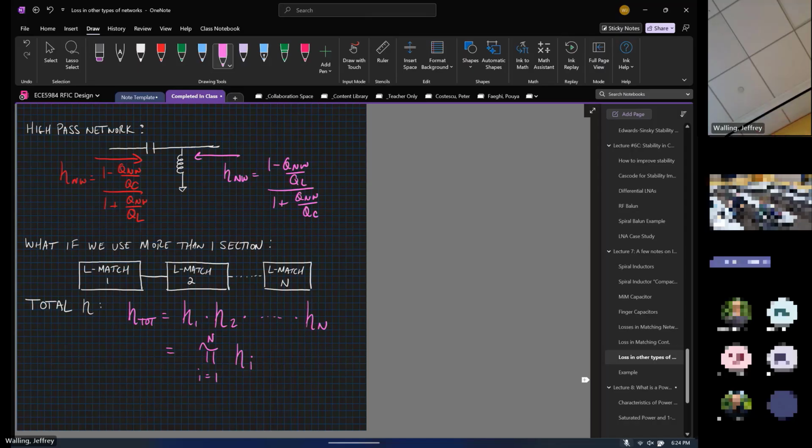So are there any separate metrics you classified, Josh, about PA's efficiency? Yeah, sometimes I give a talk on power amplifiers where what you can ultimately show is that the efficiency of a power amplifier, and we'll look at this in a few days, is equal to the efficiency of the topology. So a class A amplifier has a topology efficiency of 50%. Class B amplifier has a topology efficiency of 70.5%. And then you can calculate what the loss is in the matching network. Your efficiency would be the product of those two things.